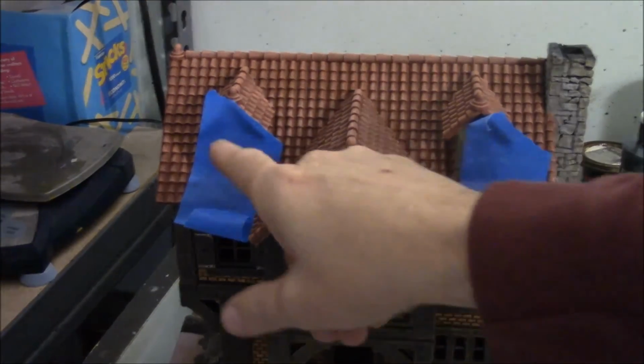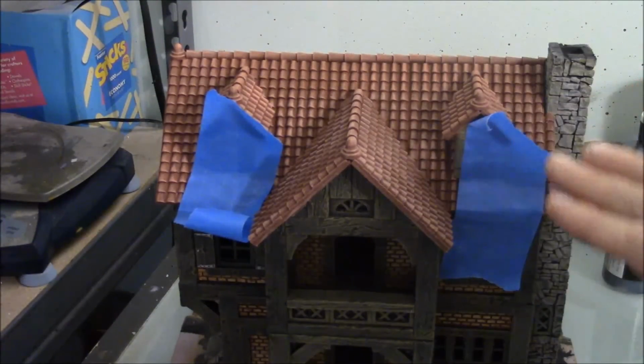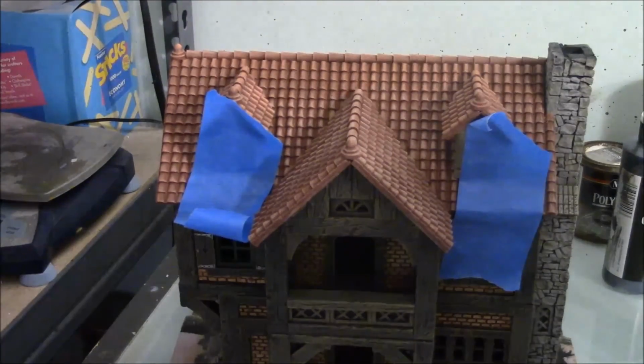Once you get both windows positioned, I used a piece of this blue painter's tape just to kind of hold it up in position while the glue dries. Occasionally check it, 5 minutes later, to make sure it hasn't leaned or done anything weird.